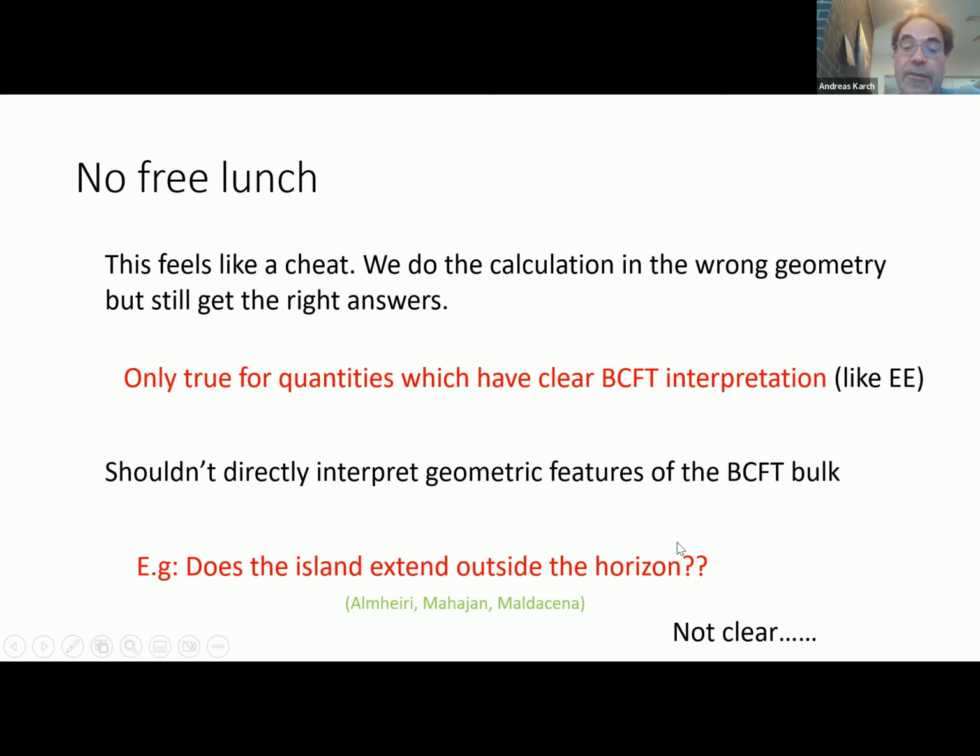Because this fact that the island extends outside the horizon, that's something you see in this BCFT dual, which is not the description in which you have 4D gravity coupled to a black hole. When you want to see a 4D graviton coupled to a black hole living in 4D, you should use the intermediate picture. And in the intermediate picture, nobody has seen the island over there. We've seen the island in this roundabout way in the full BCFT geometry. That's not the right holographic dual. So I don't know, it's not clear. The calculations that have been done right now, I think, do give the correct Page curves for this scenario. But again, you shouldn't look at the detailed bulk geometric features and try to directly interpret them in terms of a 4D theory of gravity with a 4D black hole. That lives in a different dual.